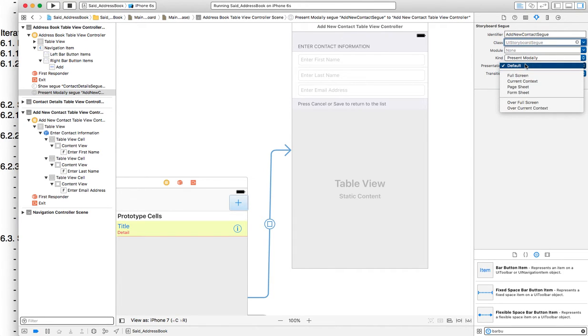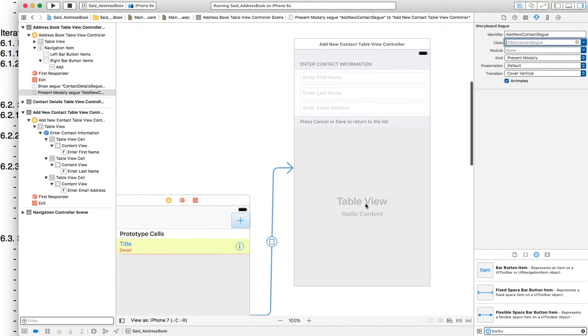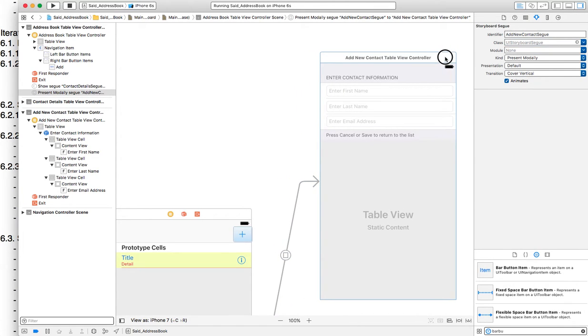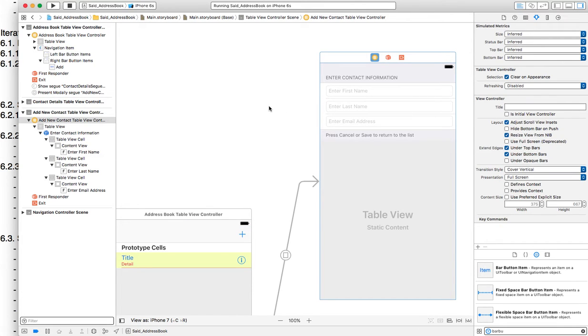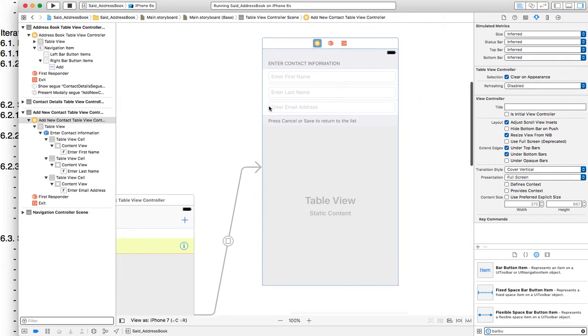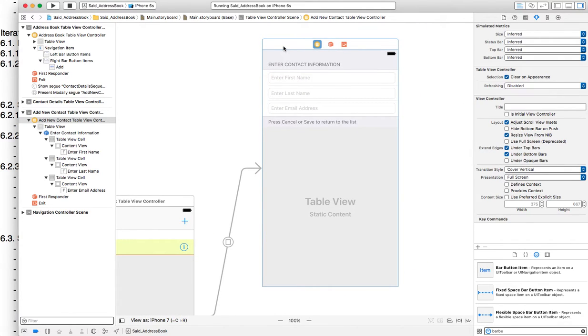The presentation of the modal can have multiple forms, and the transition can be in different ways. So you can flip, you can curl, cross dissolve, or cover vertical. I'm going to go with cover vertical here. With the modal segue, it is recommended that you wrap the controller in another navigation controller, because you have a navigation controller here, and then you have that modal segue.